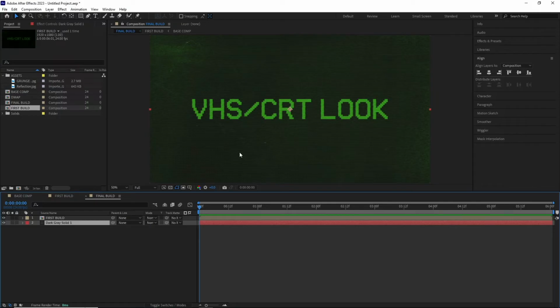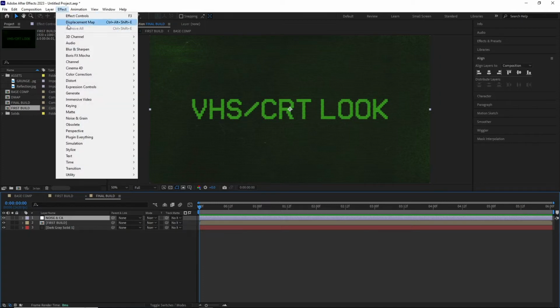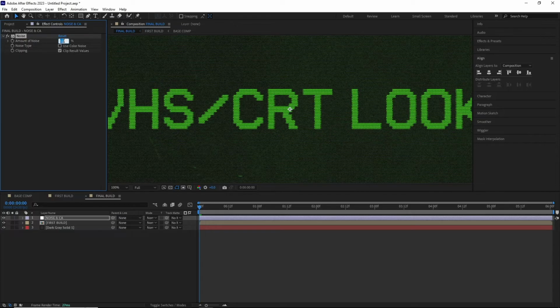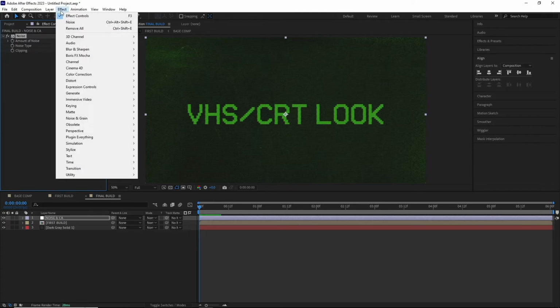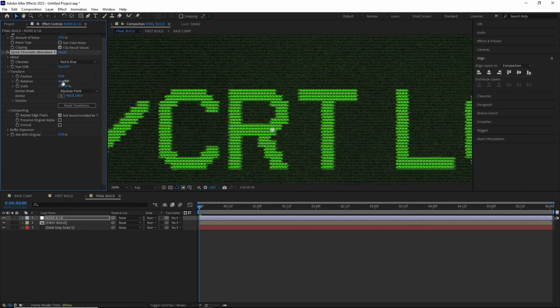After this, I added another adjustment layer and renamed it Noise and CA. I added the Noise effect, turned the color noise off, and added around 10% of it. Then I added the free Quick Chromatic Aberration plugin and set the position to 4. And that's all I did in this plugin. This creates this nice RGB split around the edges. Now the green might blend with the text color, so keep that in mind.